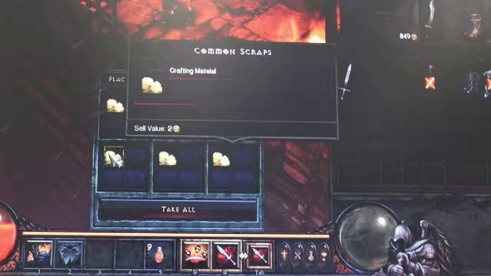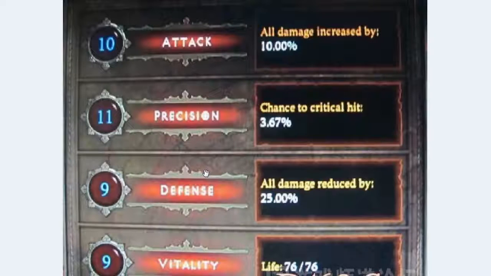This just shows how you can place items in the cube and make them into scrap material. So you can place items, I guess, in these different boxes and then break them down into scrap, so it doesn't take up as much inventory space. I believe this is the stats page, more accurate to how it is at this stage of Diablo 3.